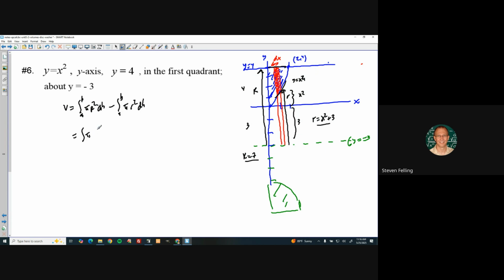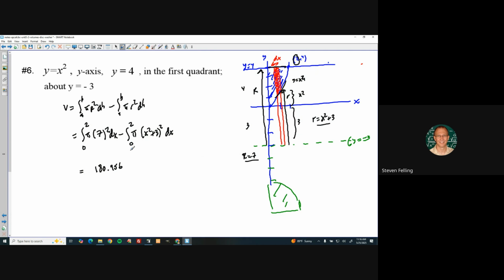So the big R is always 7. The big R is 7, so that's 7 squared, and this is a dx type. Minus the integral of pi little r, that's going to be x squared plus 3, squared, don't forget to square it, dx, and then we have to integrate in x, so that's going to be from x is 0 to x is 2, as we're using x values. And this one didn't say otherwise, so we'll evaluate it. It becomes, by math, 180.956. If there were units, it would be cubic units.